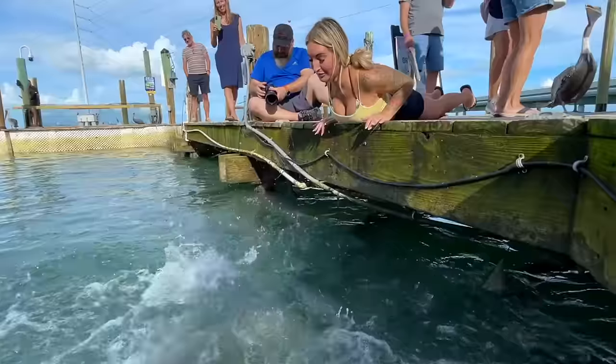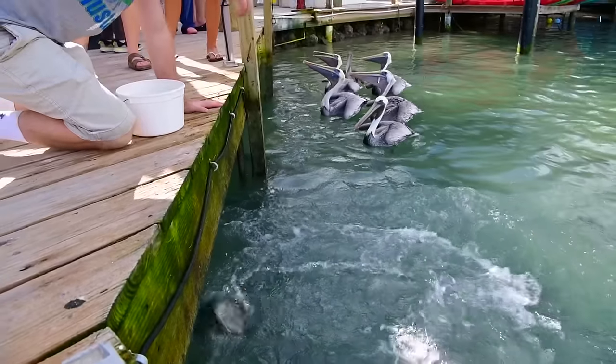If you guys are down here in the Florida Keys, we're staying in Key Largo. I'm not sure if I mentioned that. Go to Robbie's, you can feed the tarpon. They did have some manatees. Didn't get any of them on film, but we did see a couple, and watch out for the pelicans. But yeah, all in all, pretty successful day two. We did get mission success on catching a big fish off the big rods, off the dock. Could have been a little bit bigger, so that's gonna be for tomorrow's video.